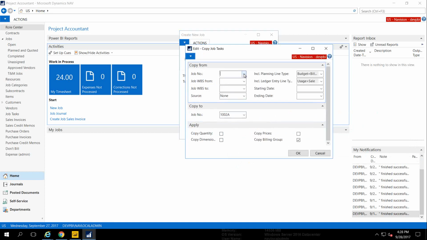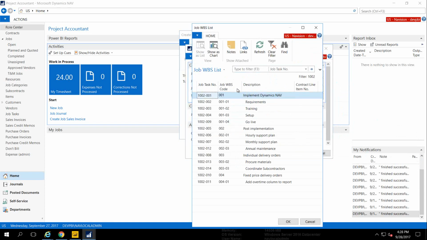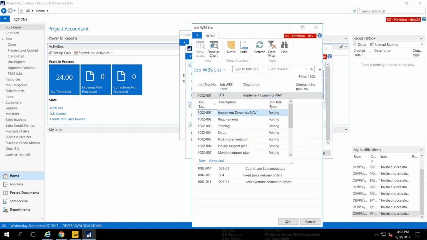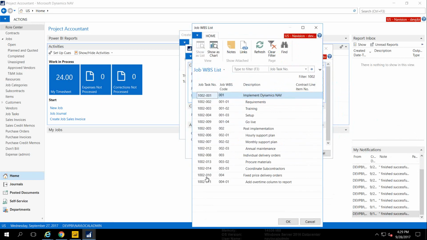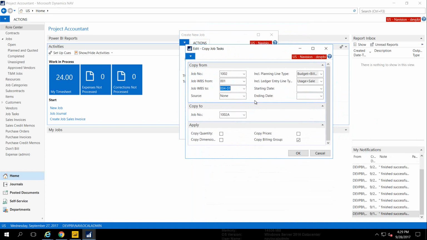Click next. And now it just tells me what job do you want to copy it from. So that job that we just showed you, I can say that I want to copy certain WBS codes, or maybe I want to just copy the whole thing. So I'm just going to copy the whole WBS setup. I can tell it starting dates and ending dates of when I want to copy particular entries. Do I want to copy the dimensions, the T&M prices?